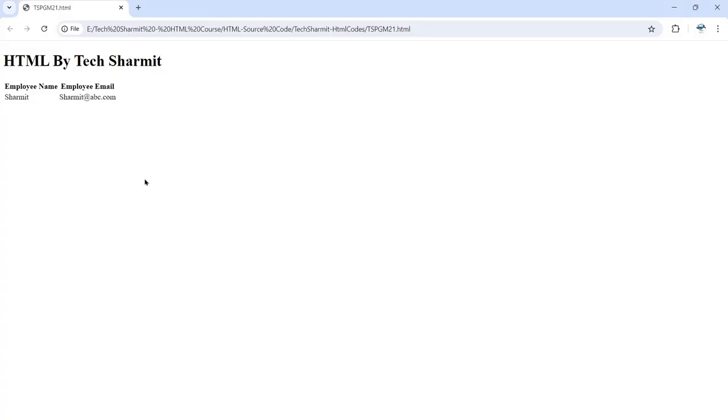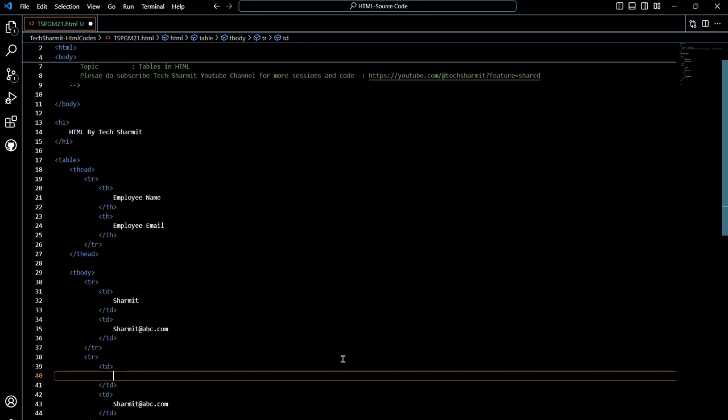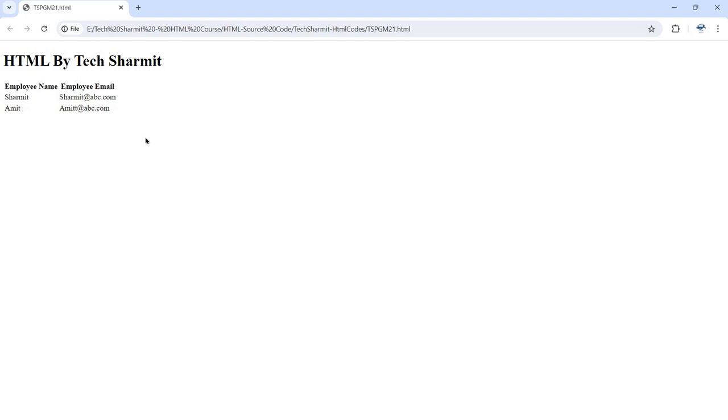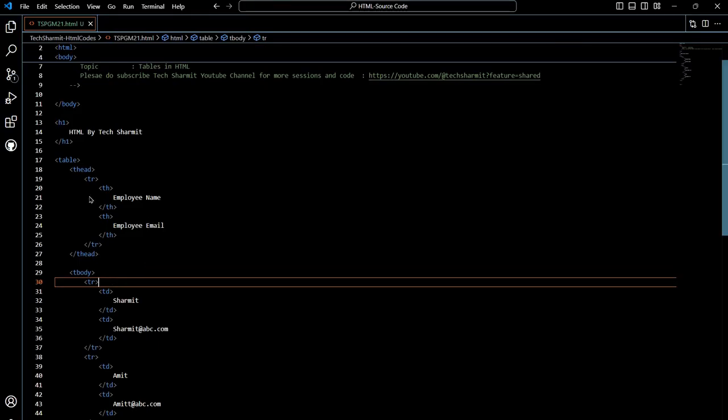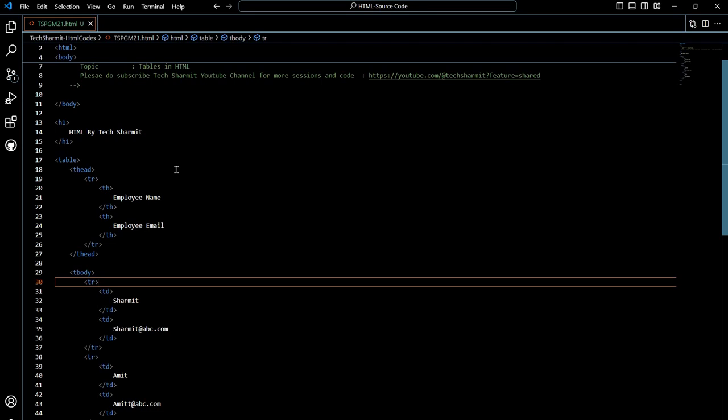Now if you refresh, you will see data has been changed, but it's better to go with some other name so that it is clearly visible on the web browser. So I'll just change it to Amit and Amit.abc, then simply save this and refresh it. Okay, so now you can see this coming, but some of you might be thinking, we are using tbody, then what is the impact of tbody here? For th, we saw that it is coming in a bolder way, but tbody is not presented in the document. Yes, it is true, because tbody and tfoot are just for semantical coding.